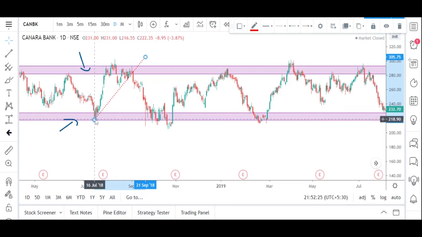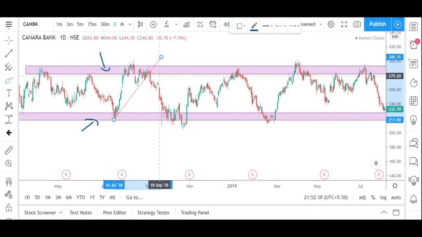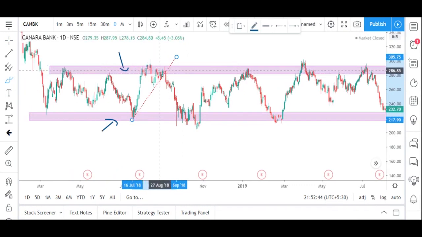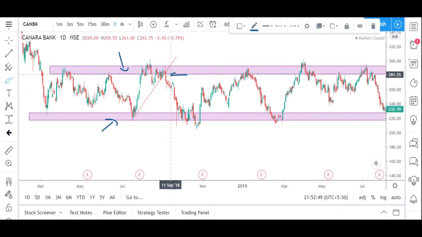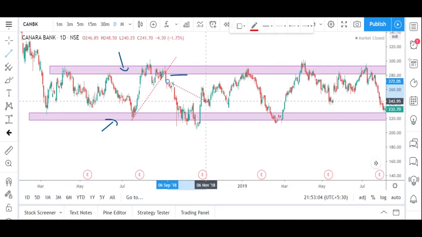We take it on the lowest point now. When we are doing it for short selling opportunities, we take the line from the lowest point and draw it, and once the support region or the resistance region is broken here, we take the trade. The trade is here, and again we get the buying opportunity here, so we take the line from the previous pullback.